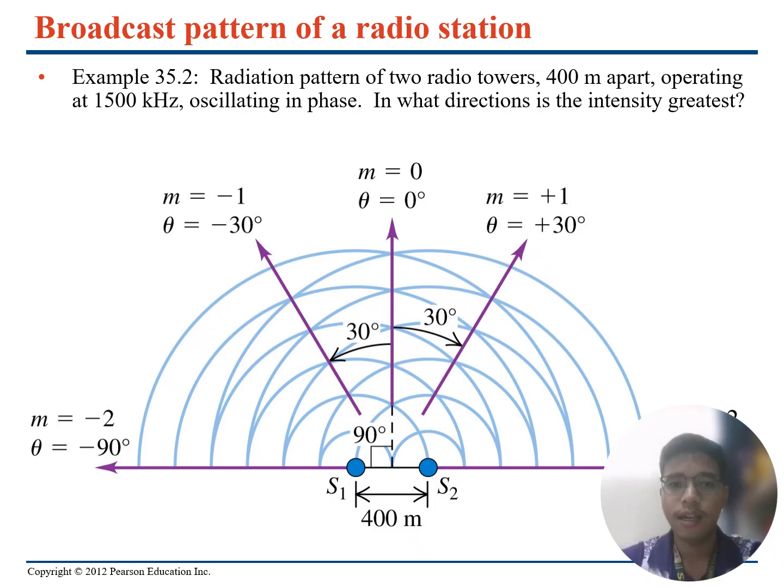Constructive interference occurs in directions where the path difference between the waves is an integer multiple of the wavelength, resulting in stronger signal intensity. Conversely, destructive interference occurs where the path difference is a half integer multiple of the wavelength, reducing signal strength significantly. This principle is widely applied in communication engineering, where antenna arrays are designed to maximize signal coverage in specific directions while minimizing interference in others.